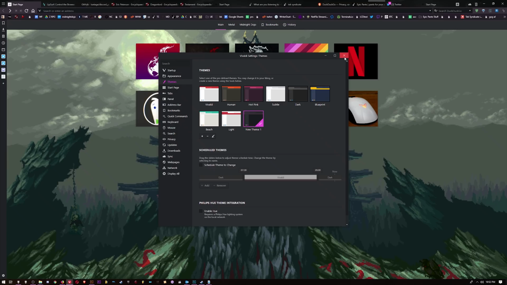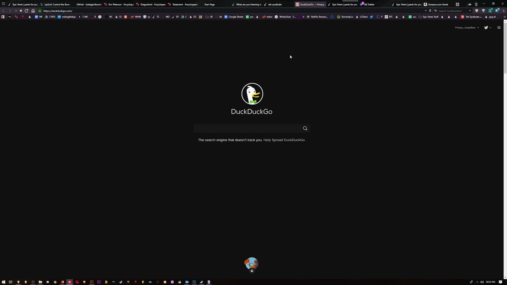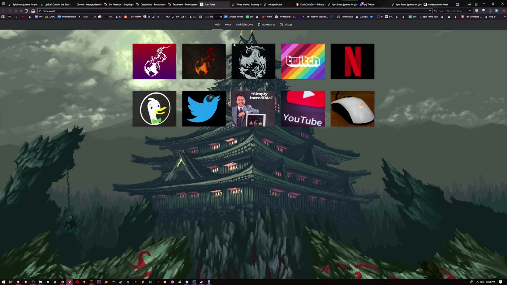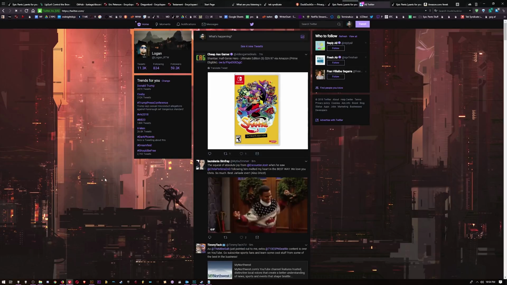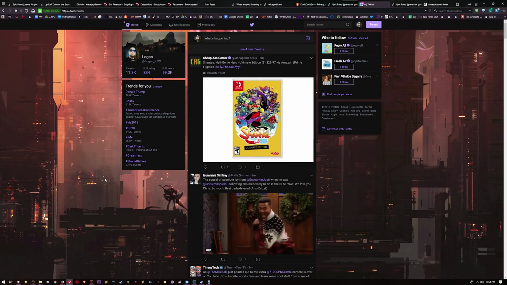Why did my theme change? Dark isn't dark enough. If you guys are looking for all these dark themes, I'm using Stylus. That's an extension. You guys can just use the Chrome store. And then I will make available all of my Stylus presets, so you guys can just download and install them. If you like dark presets, you'll be happy. The Twitter dark wasn't dark enough. Dark is never dark enough. So I've made them even darker.